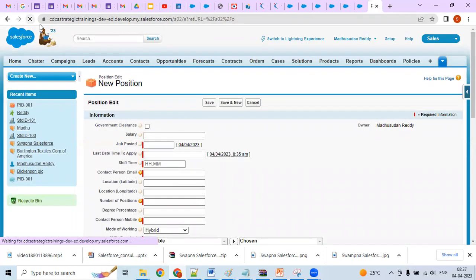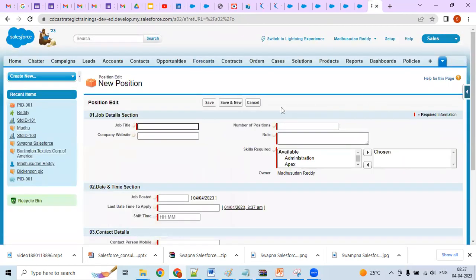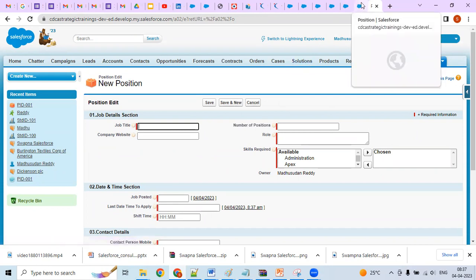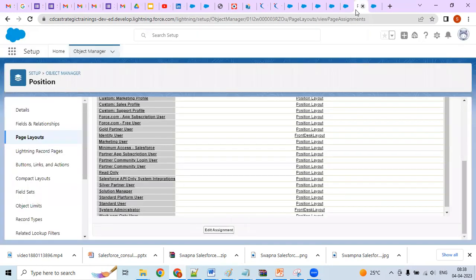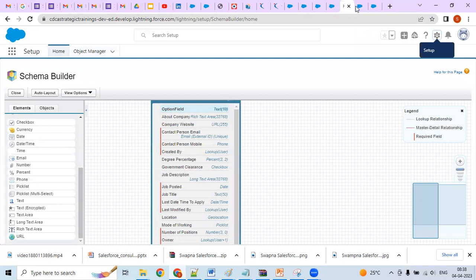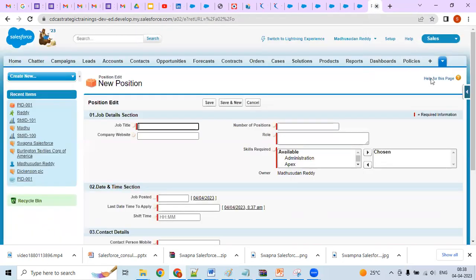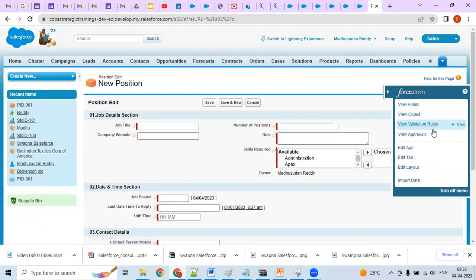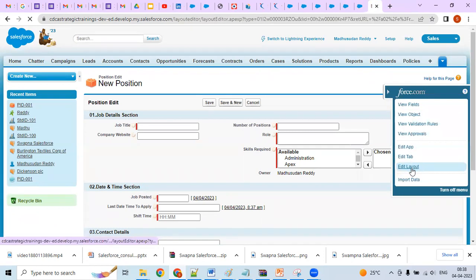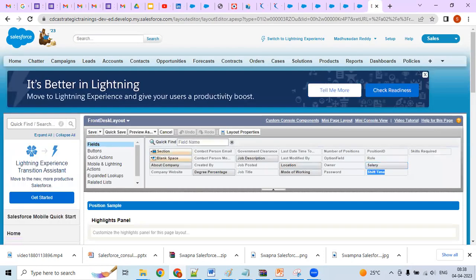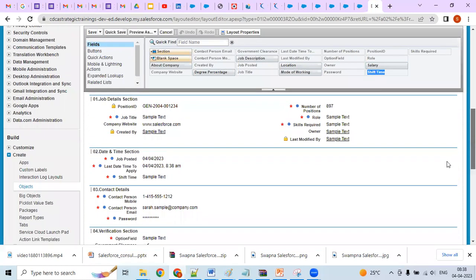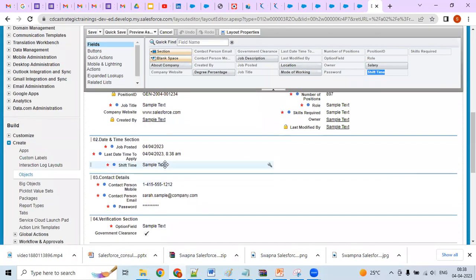Refresh. Here I want to remove some fields. If you remove some fields from here, that is specific to that layout. Now I don't want shift type.